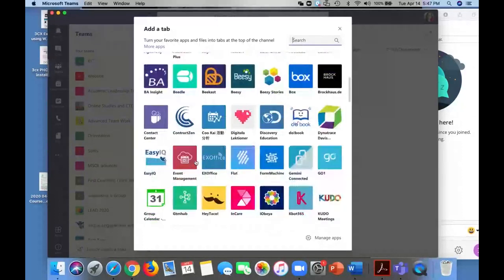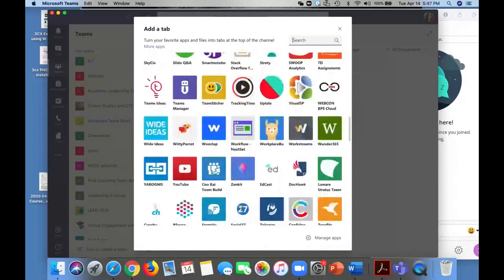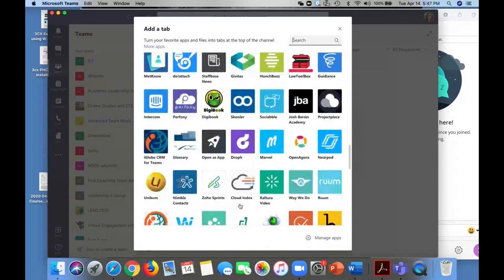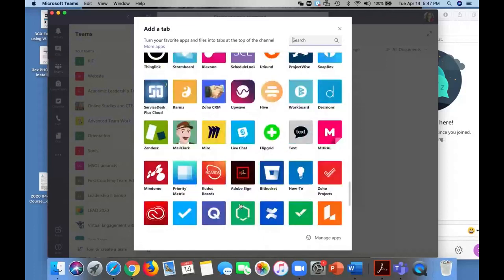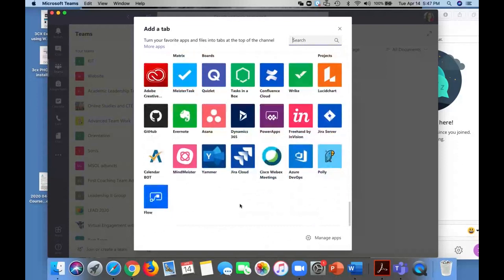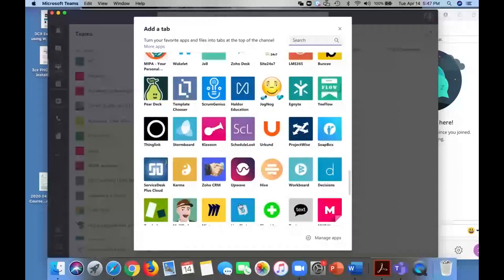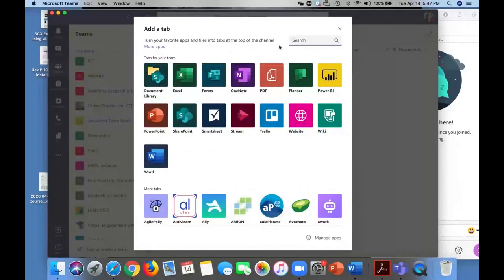There are other tabs as well. There are some of these crazy ones that I don't really know. I have not played around with them, but there are other options in here if you want to play around with different types of free software that have been linked to Teams that people can use. It seems like it's growing. There wasn't this many. It seems like every day a little more gets added to this. And I think you can even search for more channels within this, or tabs that you can add to this.